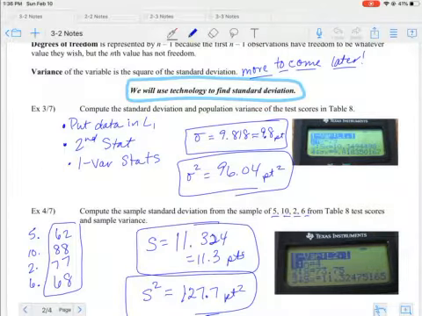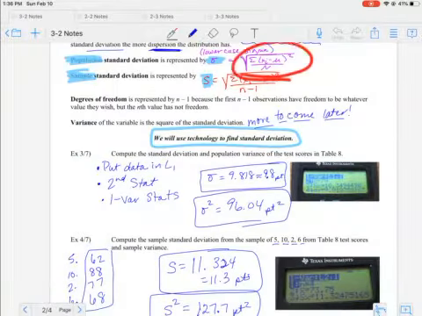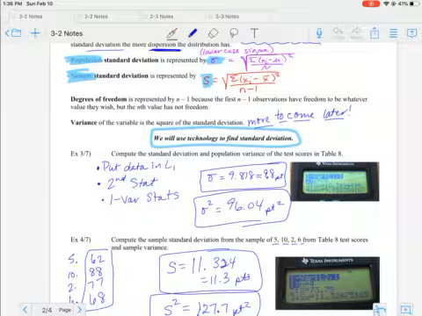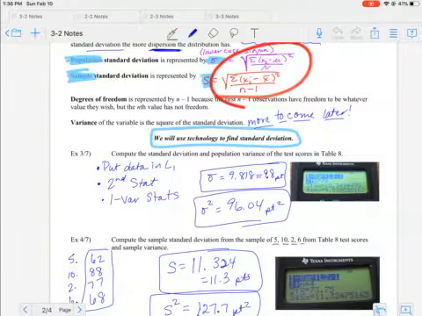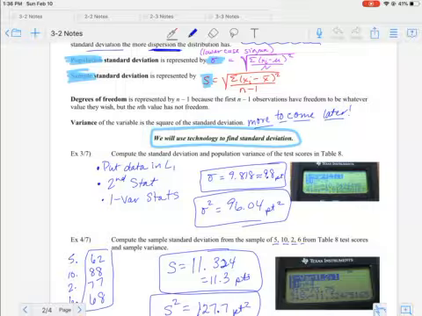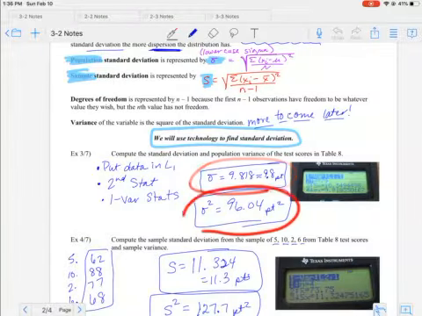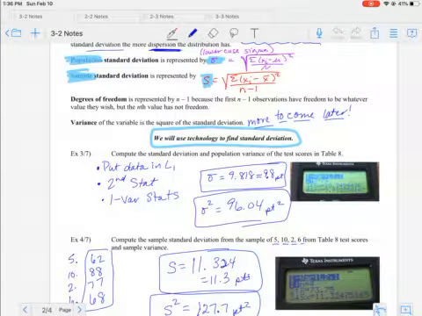If you're using the blue and white ones, then it does not show you variance, but that's no big deal. You just take your sigma that is shown on there, right? That gives you that value. That's the hard thing to find. That's where this freaky deaky formula comes in. That is truly super cumbersome. If you're super interested in this, just go to the study plan and watch the videos on how to find it by hand. We're not going to do that. It's a huge waste of time whenever you have this awesome technology that'll do it for you, because there's really no redeeming quality in finding it by hand. So we're going with that. And then once you get your standard deviation, just square it. And that's how you get your variance. That's it.